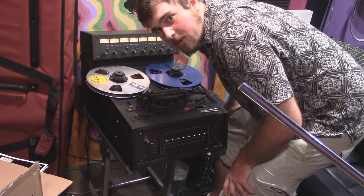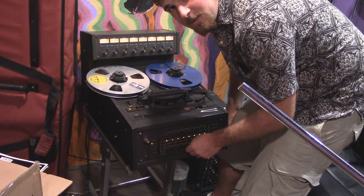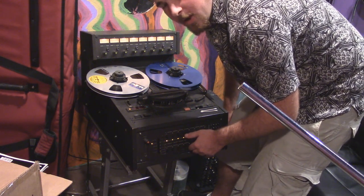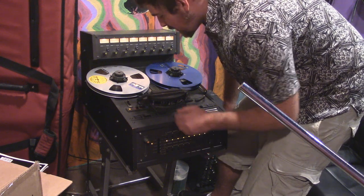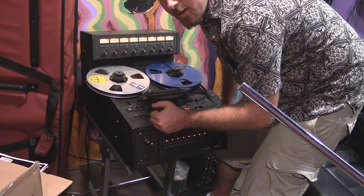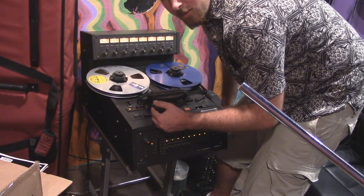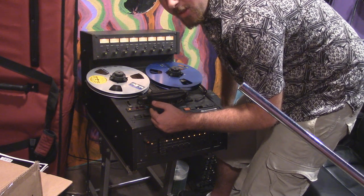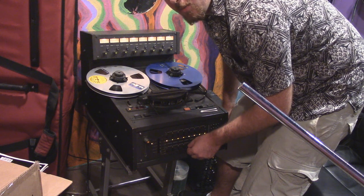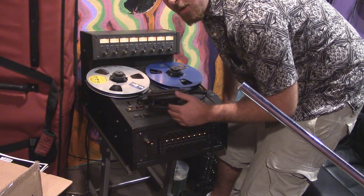So we're going to be recording the bass onto the fifth channel. I like to put the bass, or any low frequency or really important tracks, on the middle of the tape. You don't want to put it on track two or one because then the bass won't be as bassy. It'll sound a little bit more thin. So you want to put it on the inside, the middle of the track. Not on the inside of the tape, like on the middle.